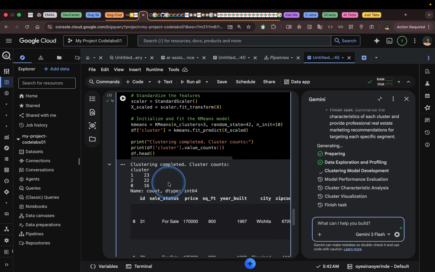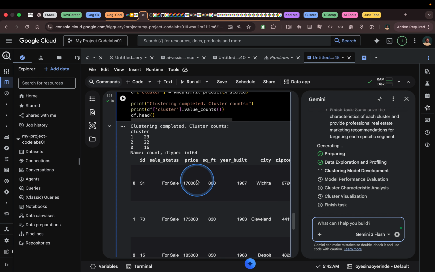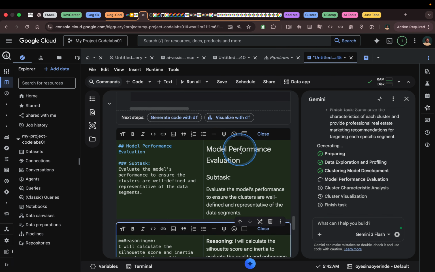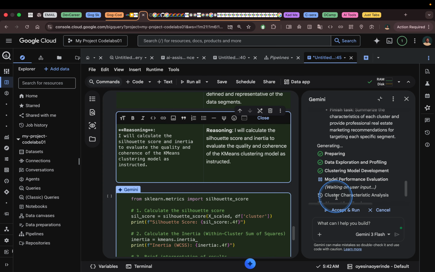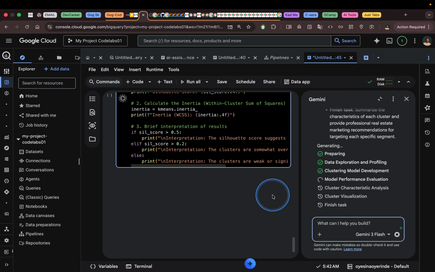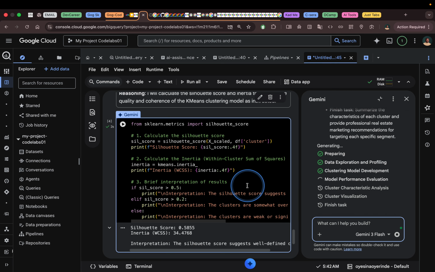It's going to print for us the clustering completed message, the clustering counts and the value counts here. We're still on the model development. Now it's on to the model performance. Accept and run.